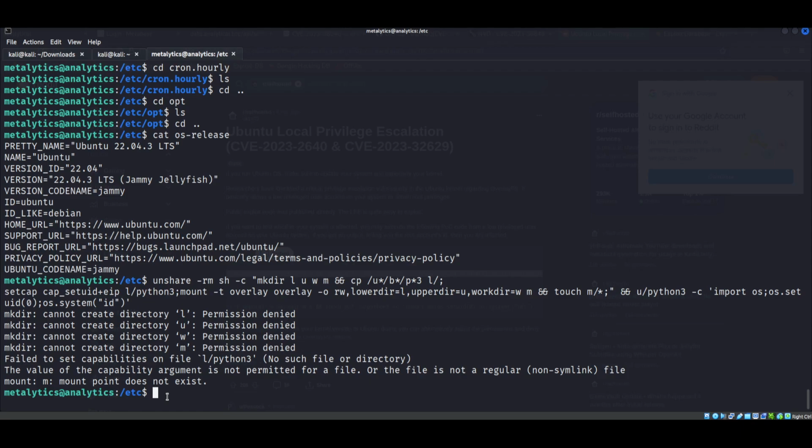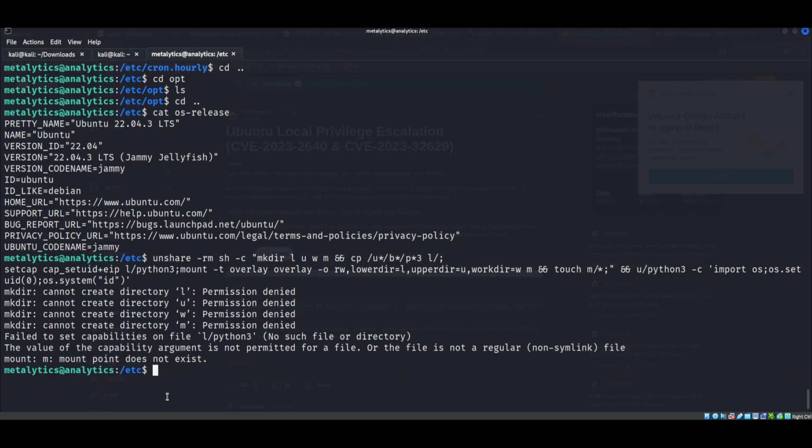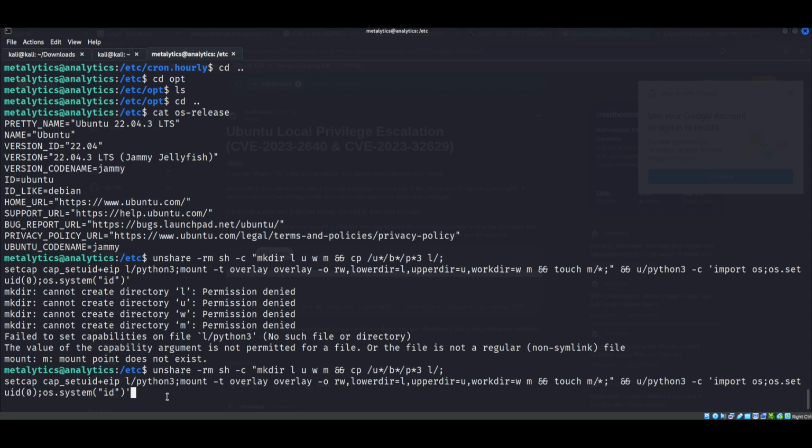Okay, maybe we're not vulnerable. Wait, or did I make some kind of mistake here? Break down these lines and see.